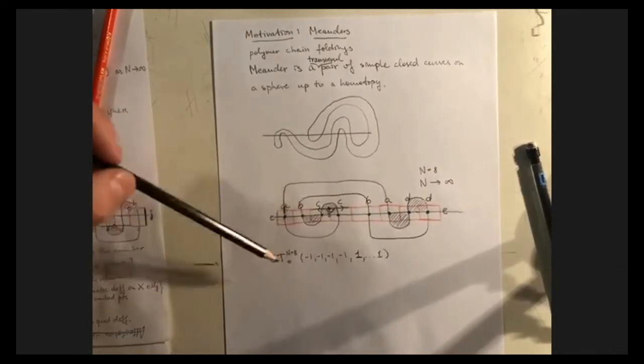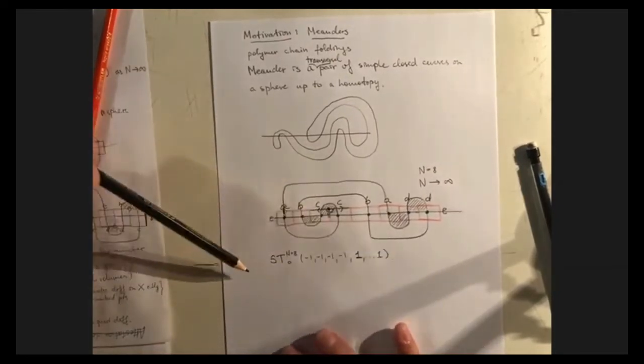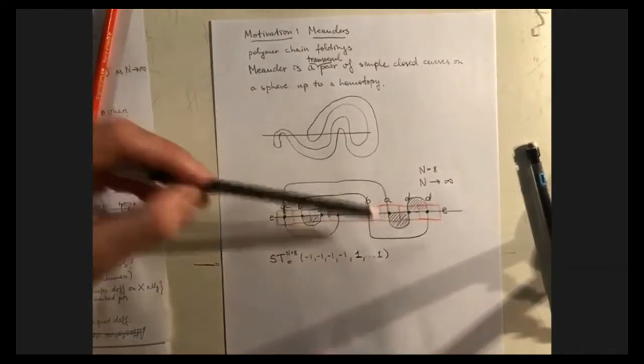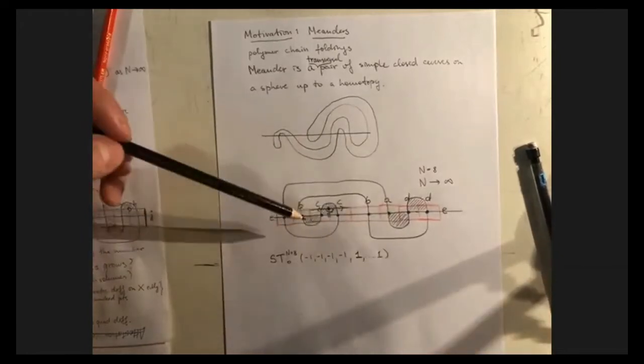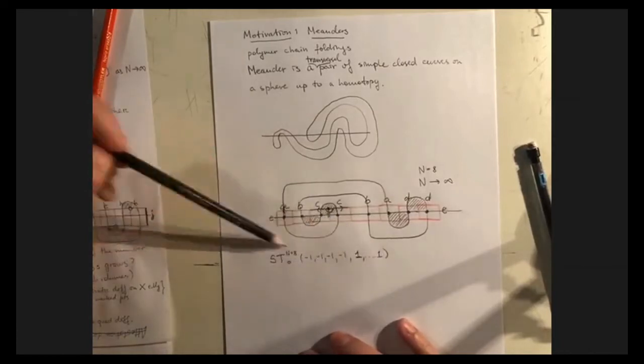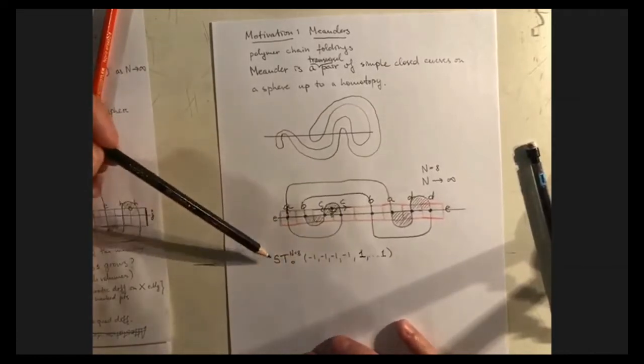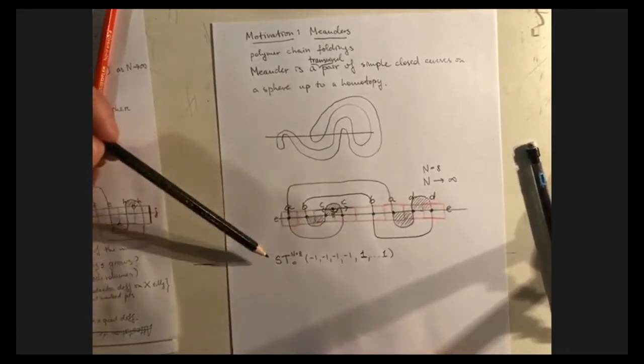So we are working in a small subset here, but nevertheless this problem has an answer, and it uses this number as well. It's really a useful way to think about meanders, even though we're not looking at the whole number, we're looking at a part of it. This number will be used in the calculation as well.